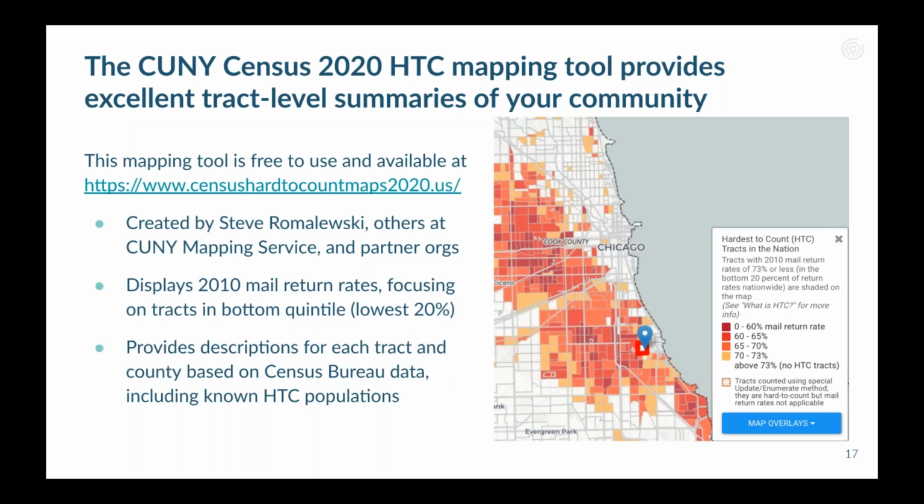I encourage you to play around with this tool more yourself. It's free to use. It's available at the link we show here. It focuses on displaying the 2010 mail return rates, and the color coding you see in the orange and red focuses on tracts that in 2010 were in the bottom 20% for self-response.